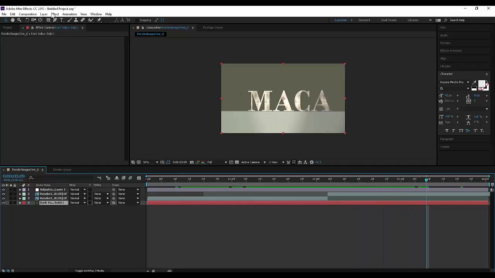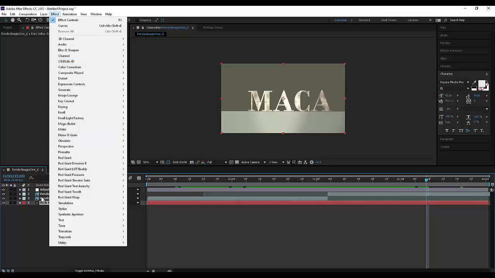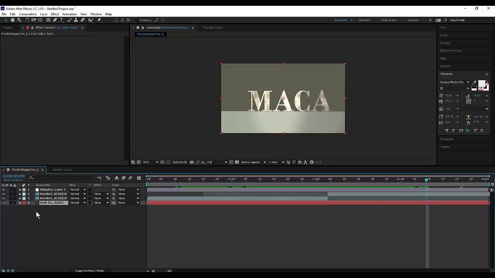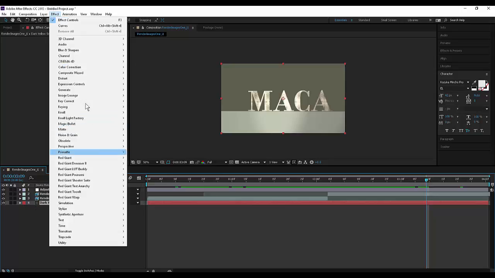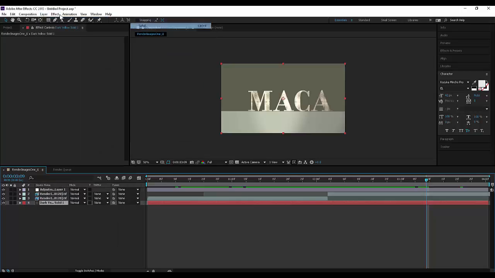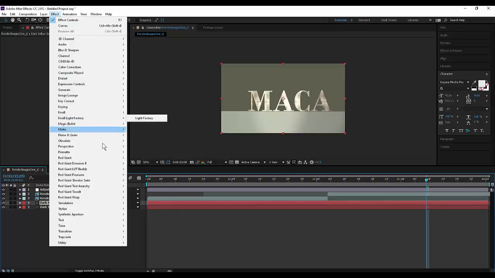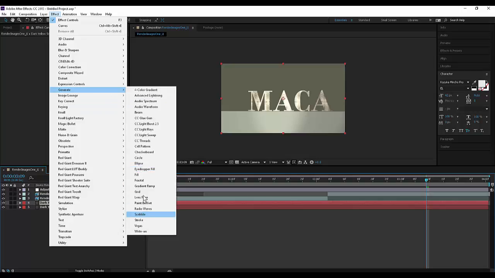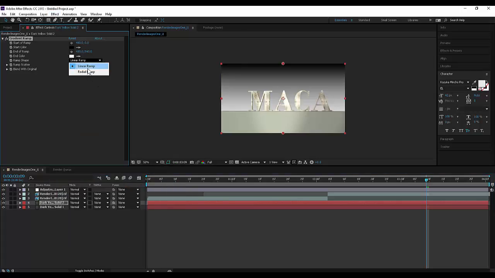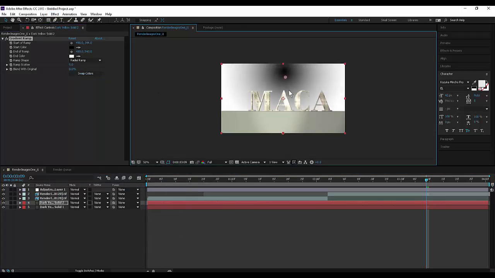And if you want to get fancy with it, then you can start adding stuff like vignettes and whatever else. So I'm going to make another new solid. This is optional fancy stuff that you could add. Generate under the G's, under gradient. There it is. I'm going to make this a radial gradient.